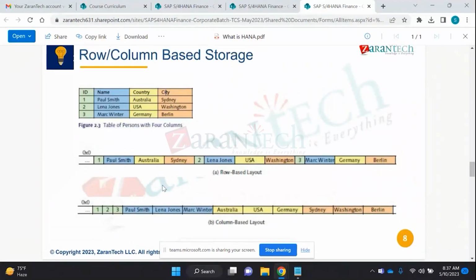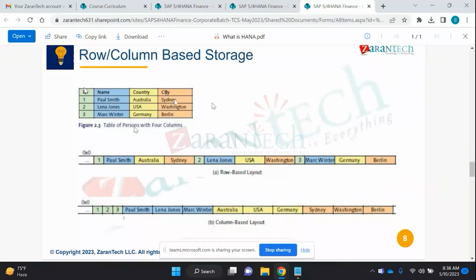Yeah, again. So take an example, if you see this Excel, the one box here. So what happens in column based? Okay, so in column based in SAP S4HANA, SAP first checks all the line items in one column and captures them first. Okay, and then for the second column, it captures the items along with that. Earlier in row based, it would just first go with the first line item.